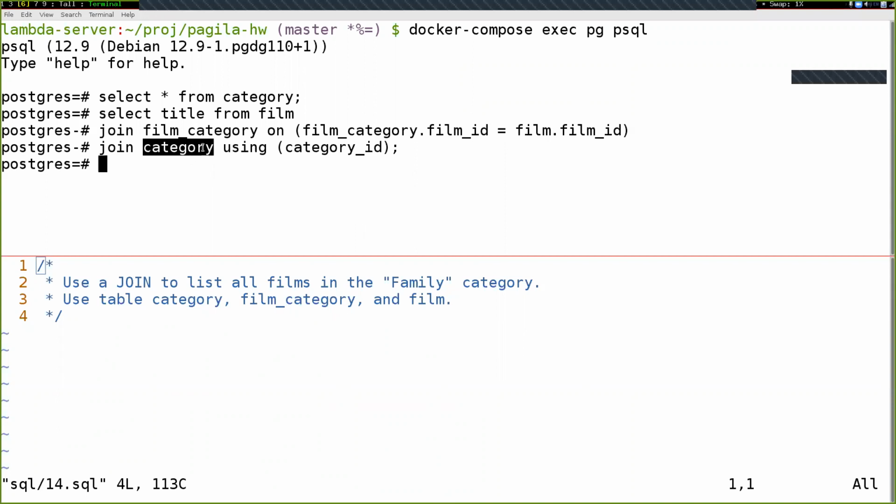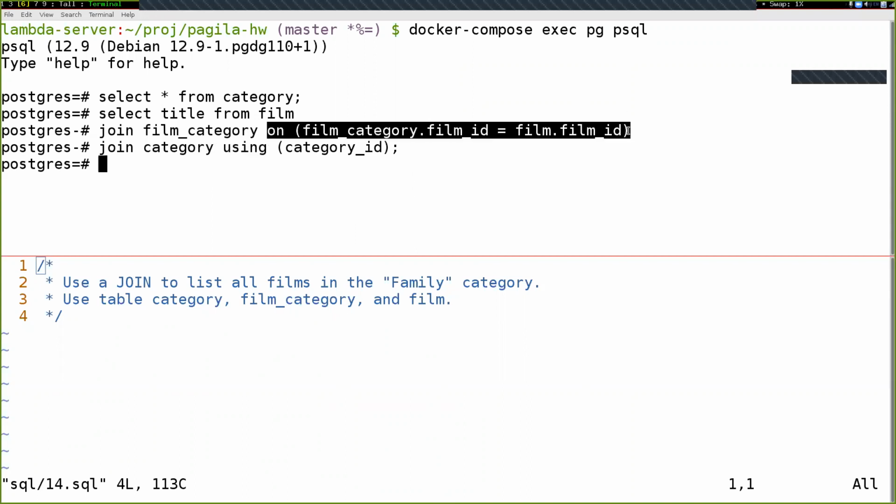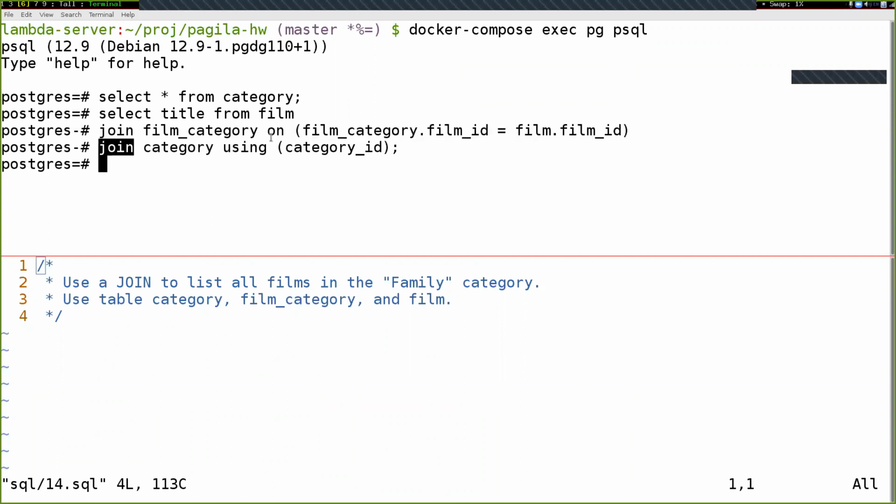So before we move on, one last thing I'll mention: this USING is a special sort of syntactic sugar for ON. There's another type of syntactic sugar, because it's also really common to do joins on a column that is present in both tables, where there's only one column present in both.